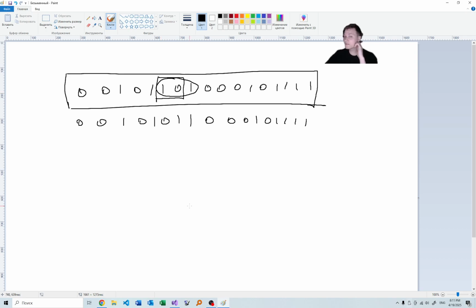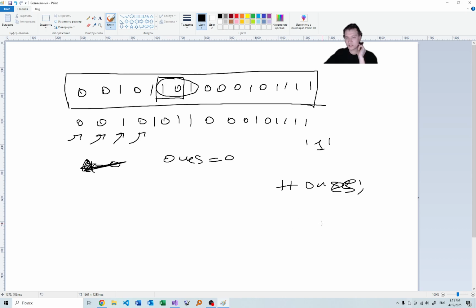Moreover, it is very easy in the case of a binary array, because you simply count the number of ones, which is initially 0. You go through all the elements, and each time you see a 1, you say plus plus ones. And each time you see a 0, you say that answer plus equals ones.